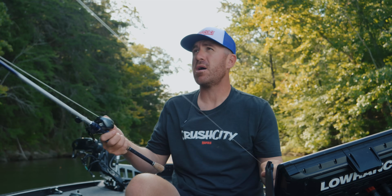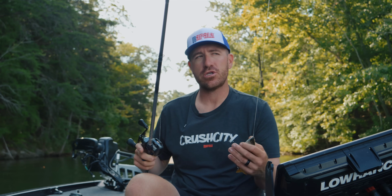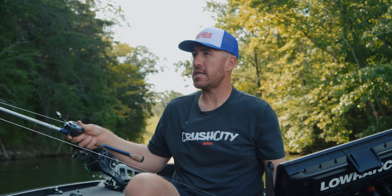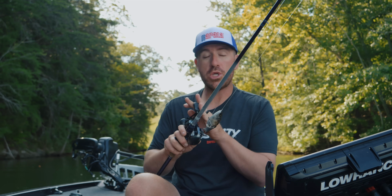Now, as far as my glide bait rod, I really like my 7'7" heavy. This is a Select Series rod. This is not my favorite flipping rod. This is more of a softer 7'7" heavy. It's not a real heavy action. But it's a really good glide bait, like mag drafting rod, and I like it a lot for that. It has enough softness where it loads up really well, which is really important when you're talking about a glide bait.